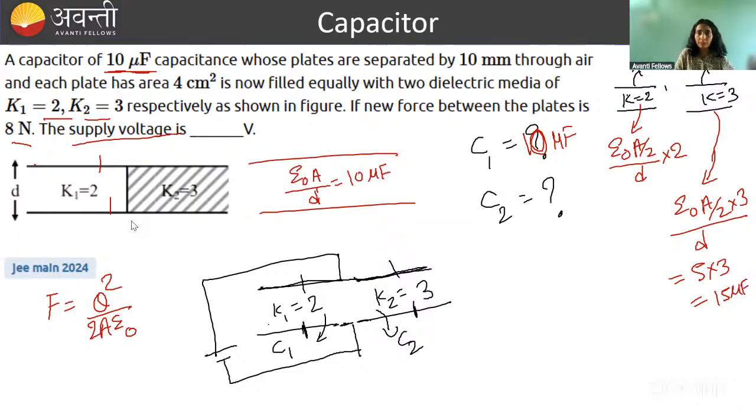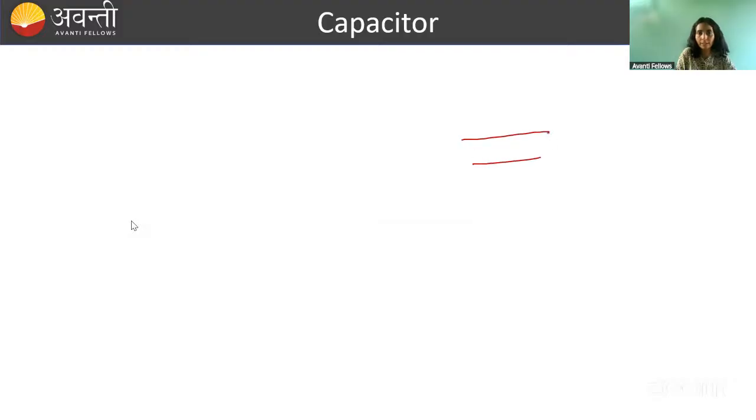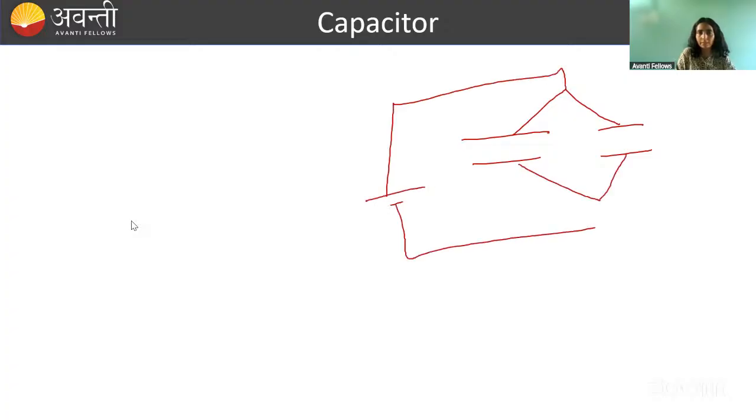So now we know the capacitance of these two capacitors. Let's draw it like this. One is like this, another is like this. ठीक है? And both are connected with the same battery. So we can draw it like this. है ना? Because these two plates are the part of the same plate, that is why their potential has to be same. इसलिए मैंने ऐसे लाइन ड्रा किए. ठीक है. One is your 10 microfarad, another is your 15 microfarad.